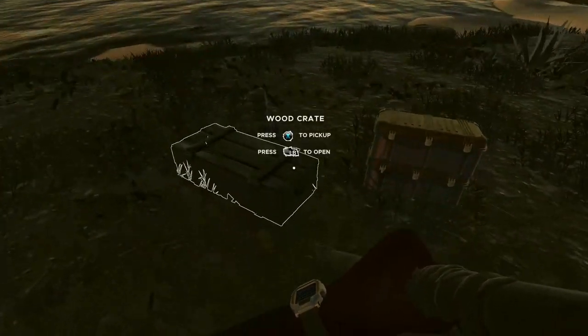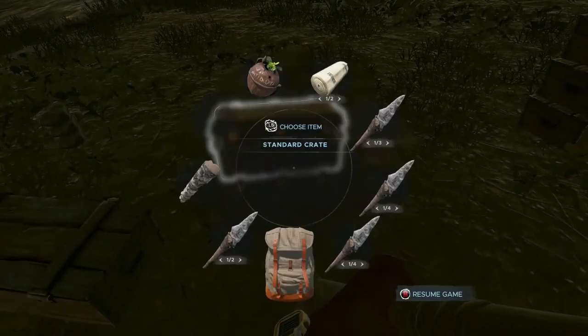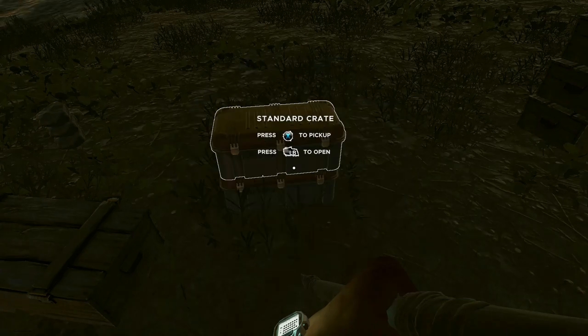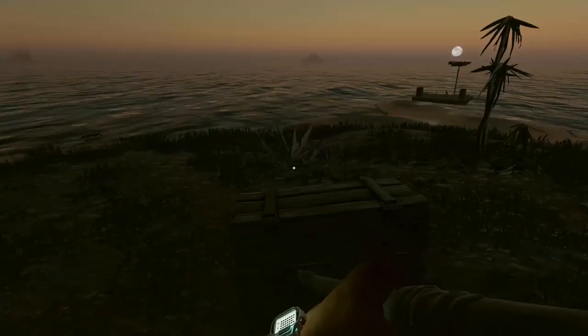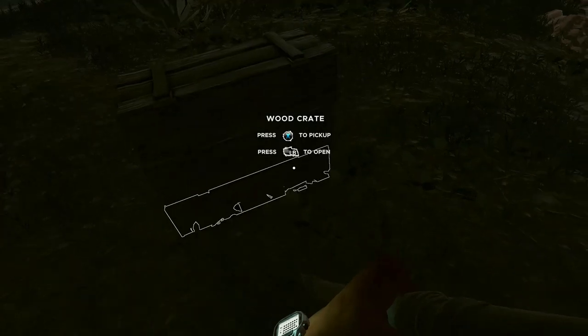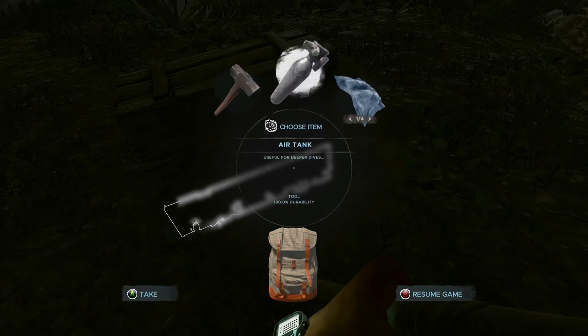I didn't get much loot. Oh, there's a log there I never took out. Yeah, I didn't get much loot on that island over there. Where is it all? Rations, hammer, some tarp, and an air tank, which I'm going to be making into a spear gun.